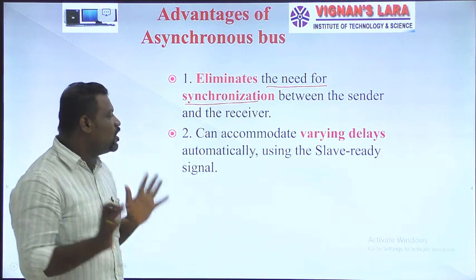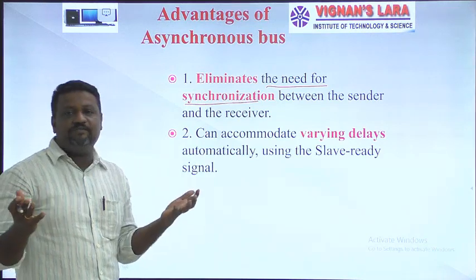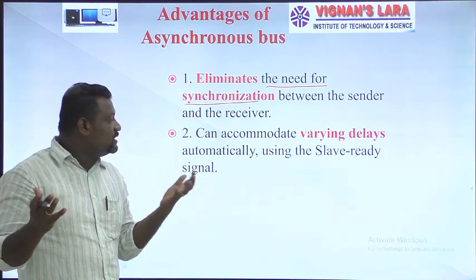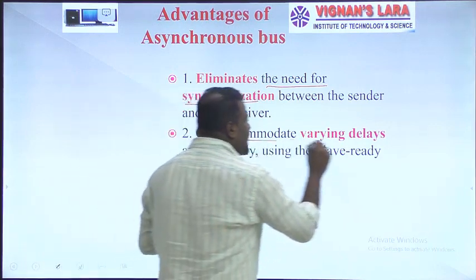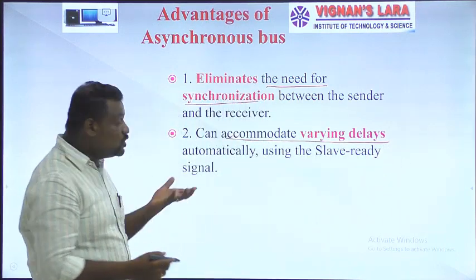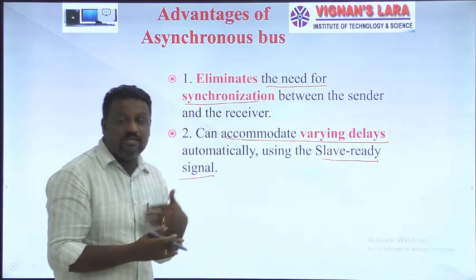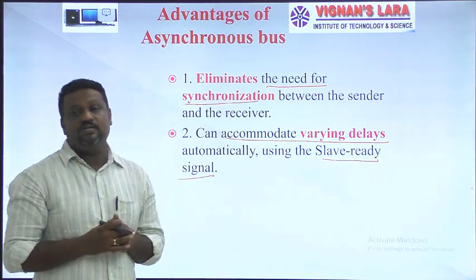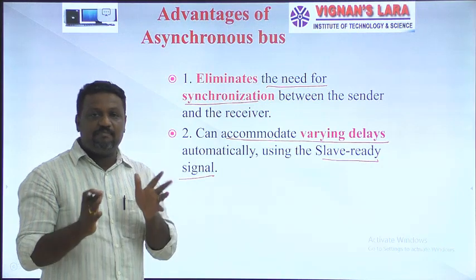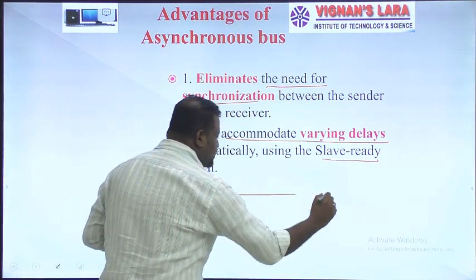That means here we are not bothering about the delays of our devices. So we can accommodate the delays of devices automatically, because here we took the help of handshaking signals. One is slave ready and one is master ready. For example, the master wants to communicate with a slave.